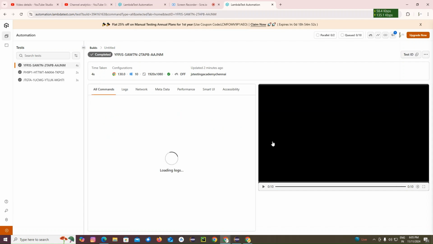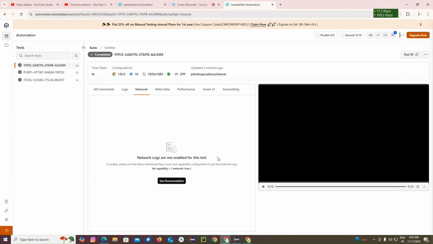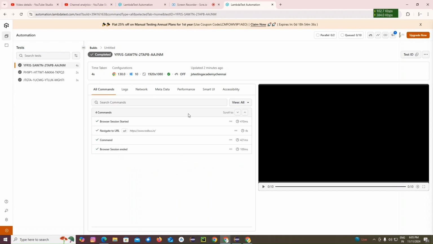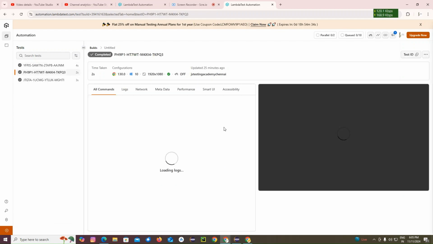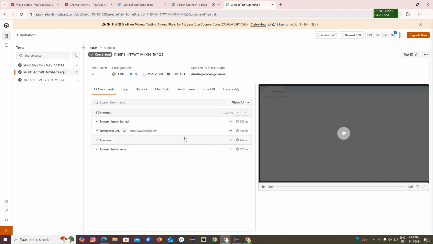So like that we are able to see all the details of the test with the help of LambdaTest. The same thing we can do with different OS and different versions, and we can test with the help of LambdaTest. So this is one of the cloud-based cross browser testing tools, where we can do compatibility testing for any web-based application and also mobile apps, for different OS and different environments.